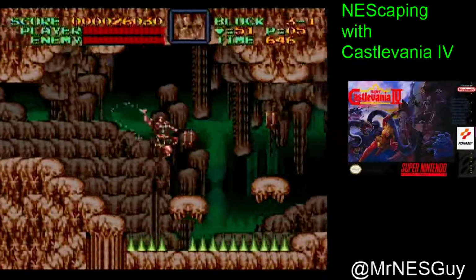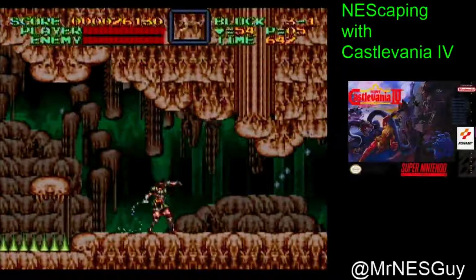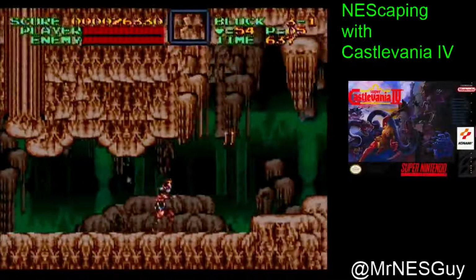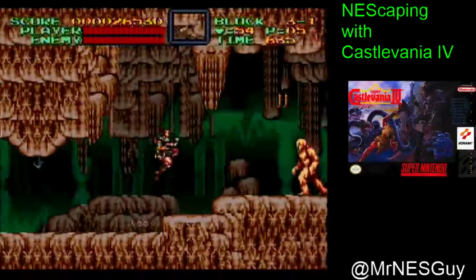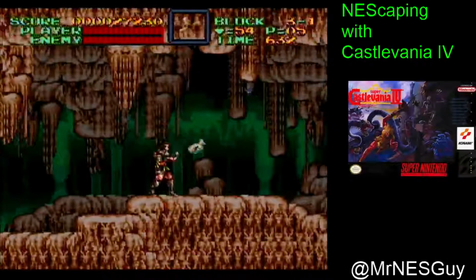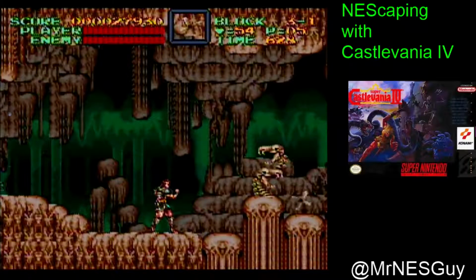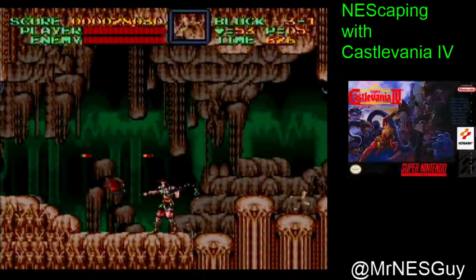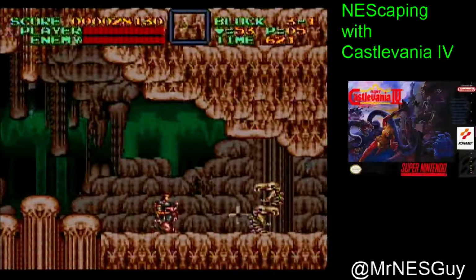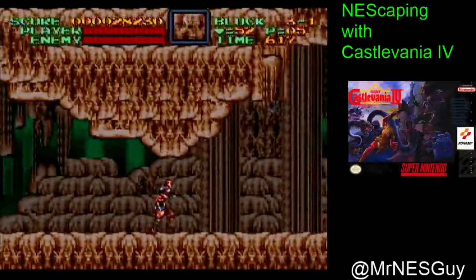Pretty cavern with dripping water. Probably from the aqueduct system we were walking through last level. I suppose we're now underneath it. Some big rock golem dudes. Let's try and get some hits in with the boomerang so we can try and power it up. There we go.